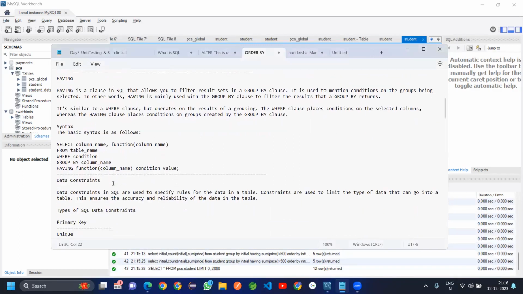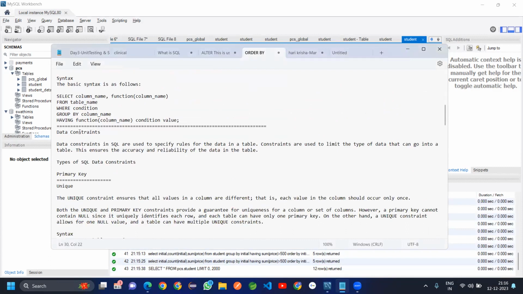Then we have data constraints. The basic definition of a data constraint is that constraints are a set of rules we can apply on some data. Rules are nothing but constraints.